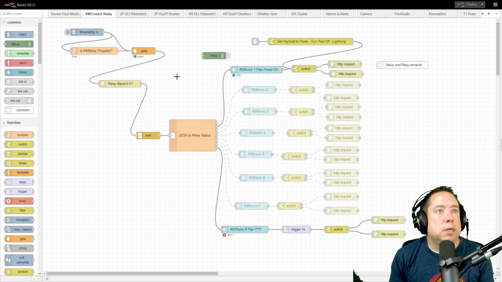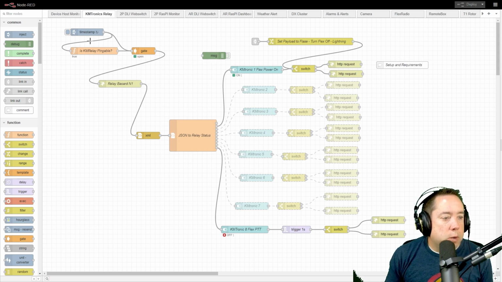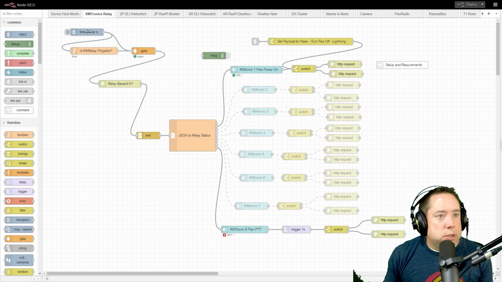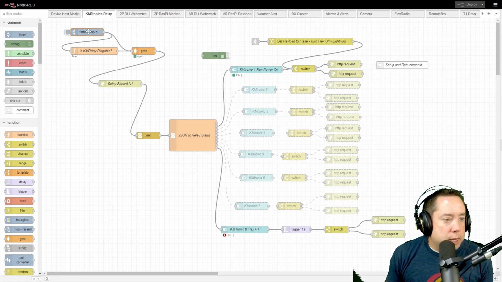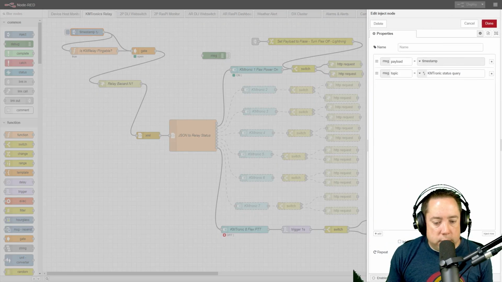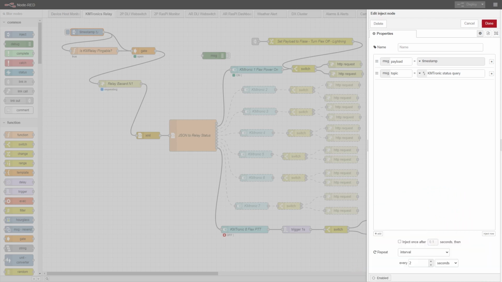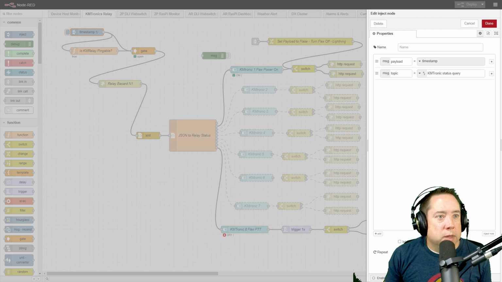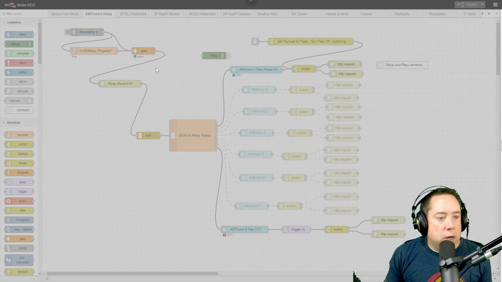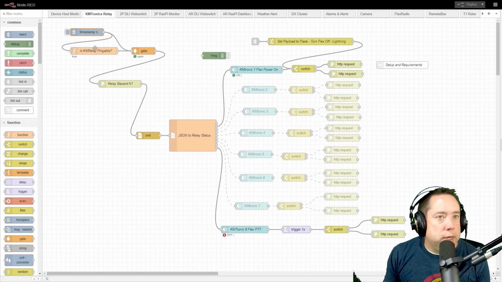This second tab is the KMtronics relay. Here we start the flow with a timestamp, and it looks like I am polling this device every 2 seconds. You can't see that, but there you go, every 2 seconds. I'm also checking to see if that KMtronics device is pingable.